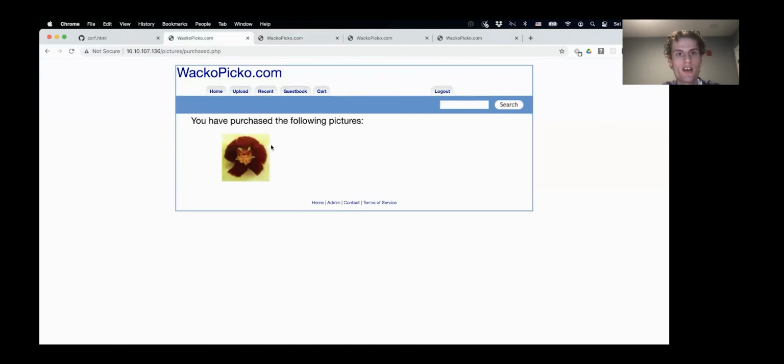Now it's added to his cart, and Bob's purchased a picture. So just by visiting our HTML page, we automatically redirected Bob to the Add to Cart page, and then we submitted that form to buy the picture for Bob. So now, if we control the account that has this picture, we can presumably transfer the money out.